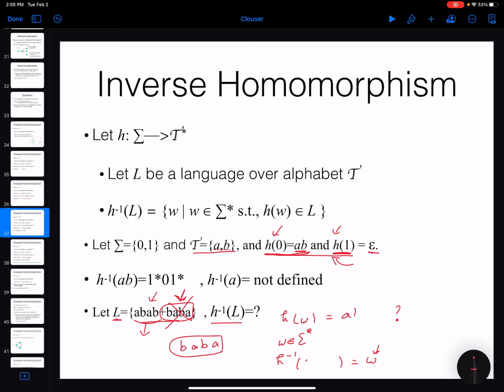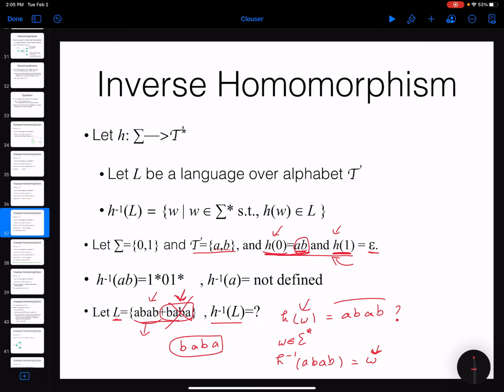How about ABAB? I'm looking for all those binary strings such that if I apply the homomorphism over them, the result will be ABAB. I know that H of 0 will generate AB for me, right?